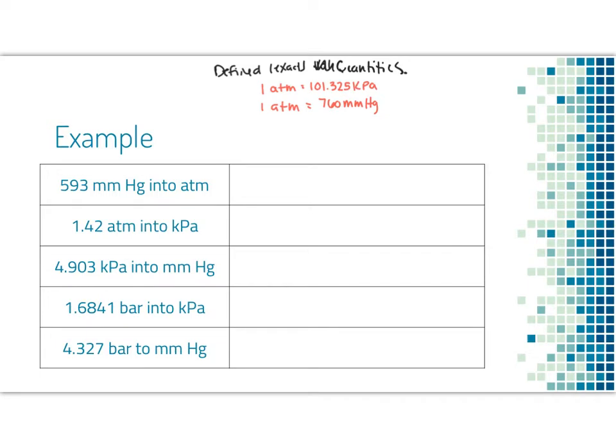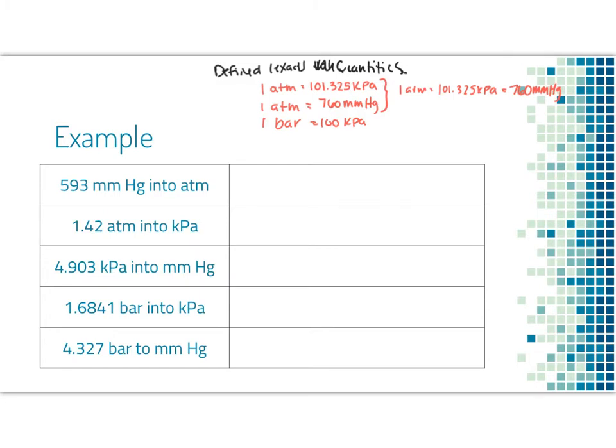So these kind of look equivalent. So we could also say that, bringing these two together, 1 atmosphere is equal to 101.325 kPa, which is also equal to 760 millimeters of mercury, just because they both equal 1 atmosphere. The last one is 1 bar is equal to 100 kPa. And because this kPa value isn't identical to this one, I can't make it equal in here. We'll use these and get some practice.